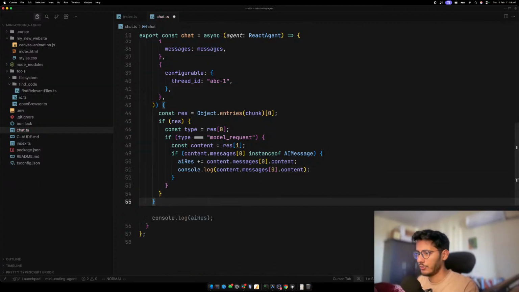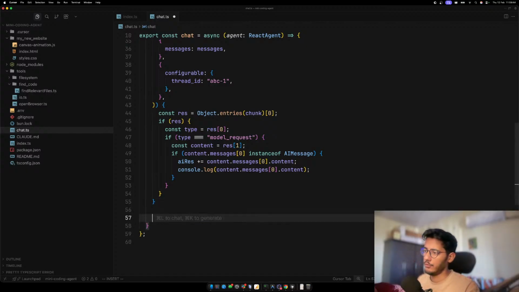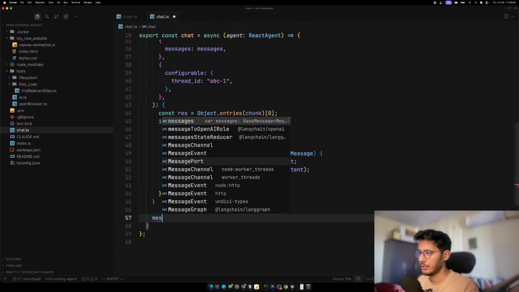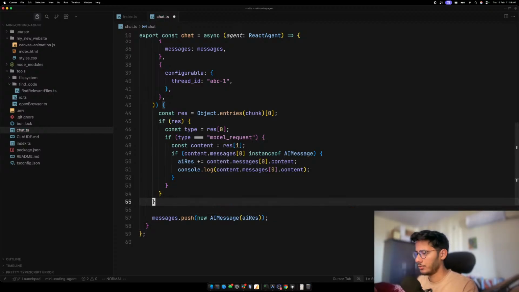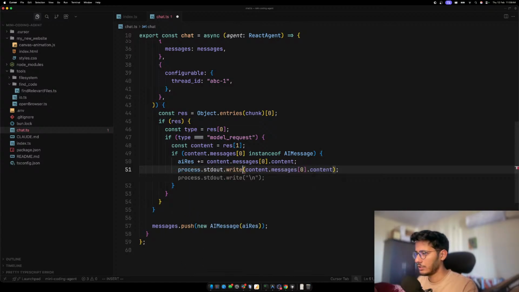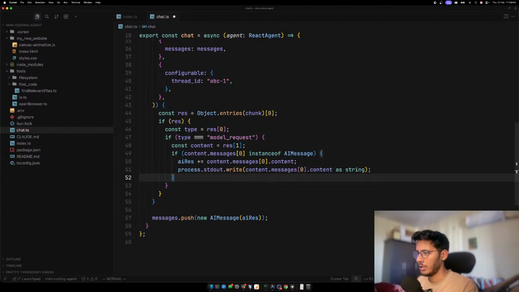And at the end, what we would like to do is take the messages and push a new AI message like that. And for this content, rather than logging, we would do process dot stdout dot write string. Yeah, that's pretty fine.